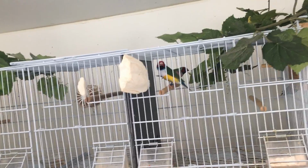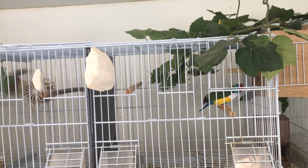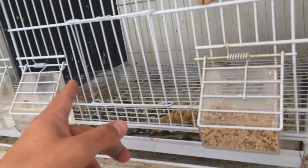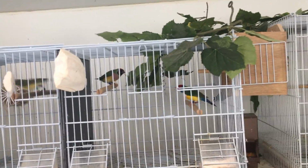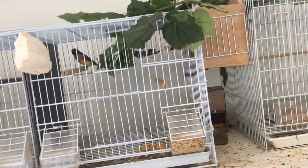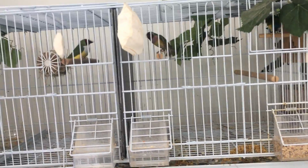So what I do is, the day that they don't come out of the nest box when I come in, that's when I start counting the days of them incubating. It typically takes 14 days for the eggs to hatch, and around the 12-day mark is when I will start giving my Gouldians egg food, freeze-dried bloodworms, and so forth. And then from then on I'll do it. And then usually at about day 4, you can hear the babies squeaking really good. Gouldian babies, they can get loud in the nest box, whereas other chicks are fairly quiet.